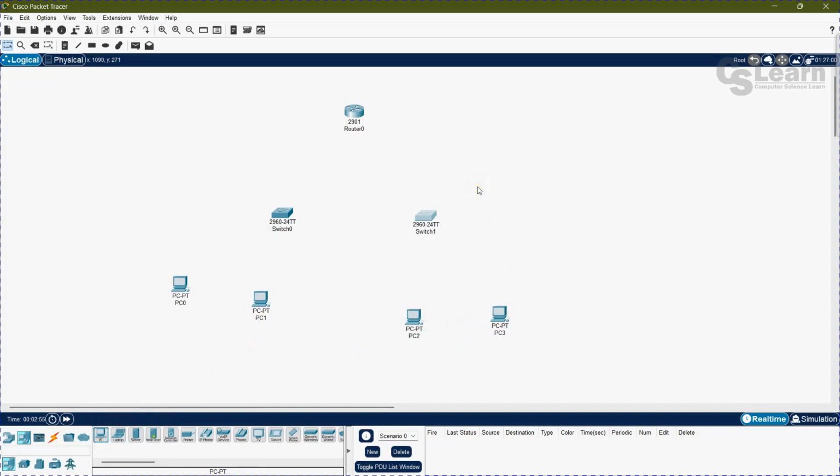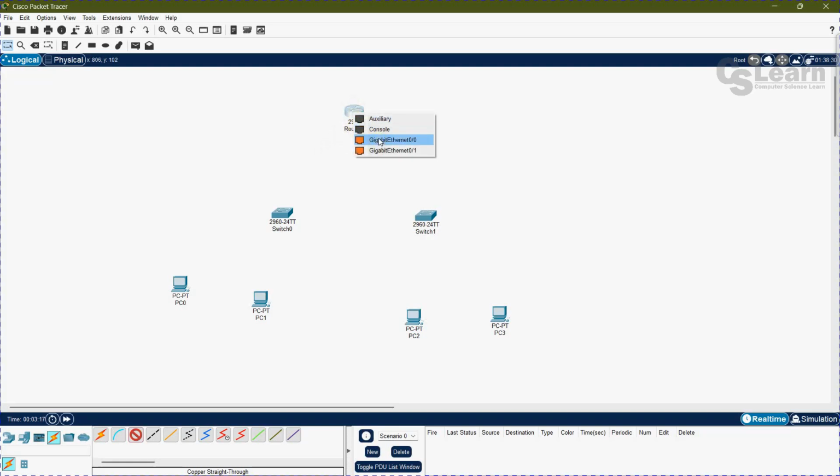So now we need to connect all of those devices together. All these devices are different devices, so now I'm going to choose the copper straight-through cable. If you want to connect different devices, you have to use a copper straight-through cable.